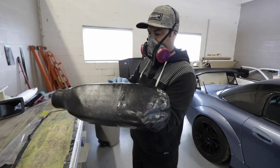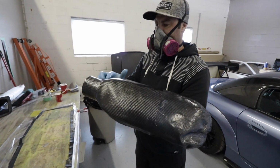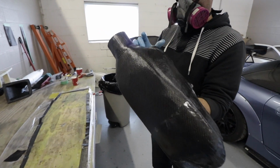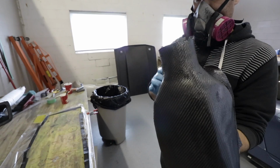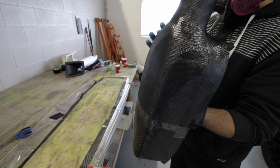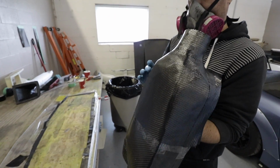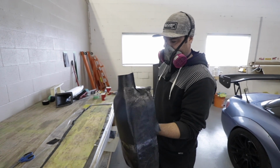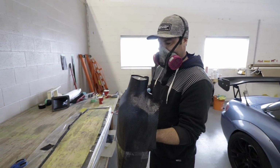Starting to look like an airbox, isn't it? It is starting to look like something. It's amazing what a difference it makes just putting the intake tube in there and smoothing out all those radiuses at the front of the box. Looks proper. Okay, I think we stopped touching it now. Put it in the sun, let it cook. Yep. All right, let's go bake this.